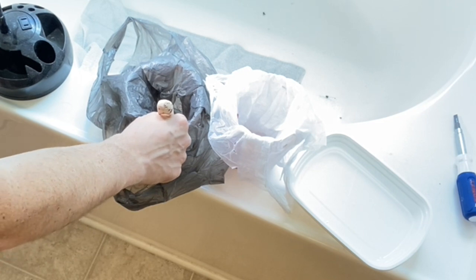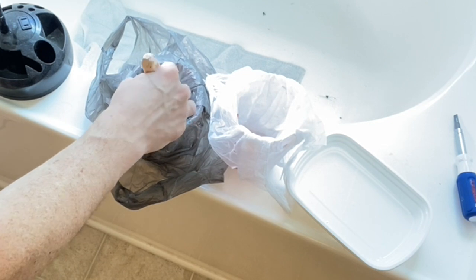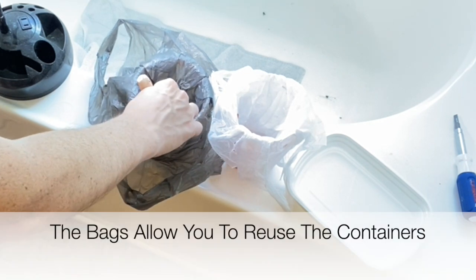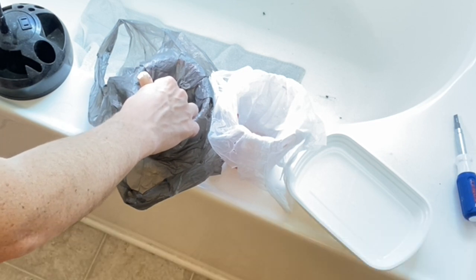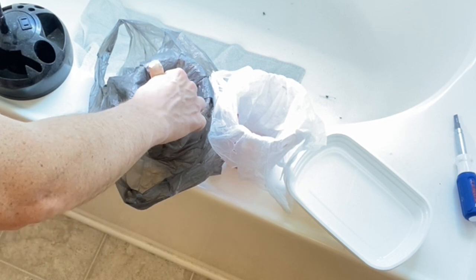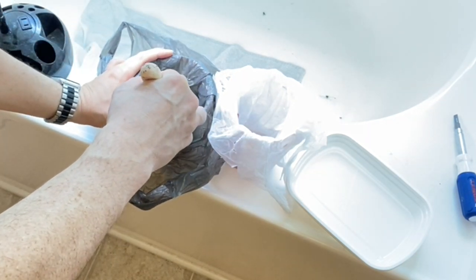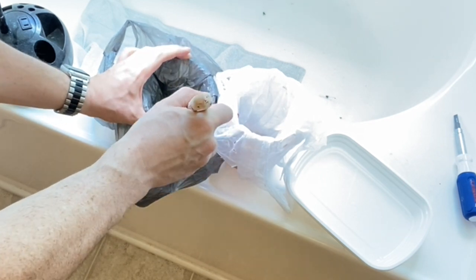For each, insert the brush and bend it to the side for about 5 to 7 seconds. Then flip it over and repeat. Wipe it on the edge to release as much liquid as possible. Then repeat with the other 2 containers.